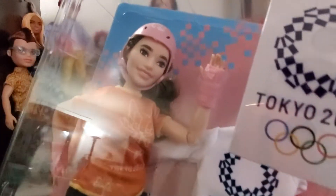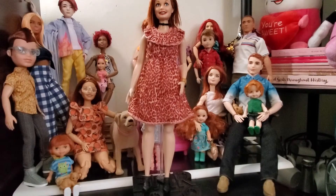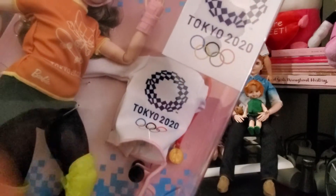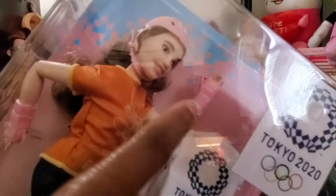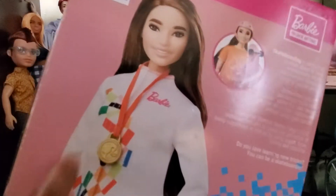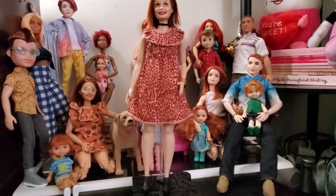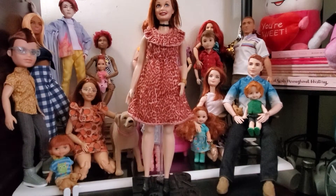She's got a cute face. Of course, that face does look awfully familiar, like we've seen that before. Loving it. She comes with a little shirt. This is Tokyo 2020 because that's when we were supposed to have the Olympics. She comes with a skateboard, a helmet, a wrist guard, and knee pads. Here is the artwork on the back with her gold medal. Very cute. I need to get her out of the packaging because she is so cool.